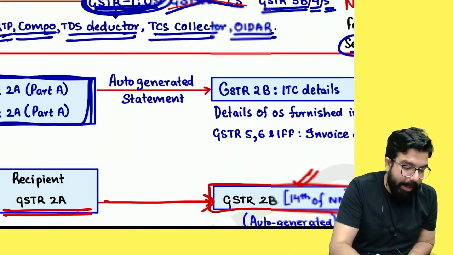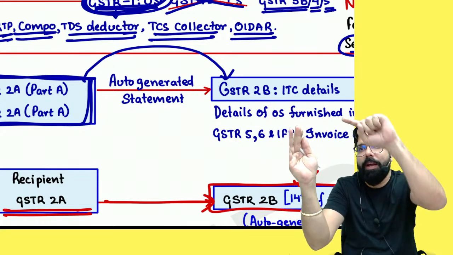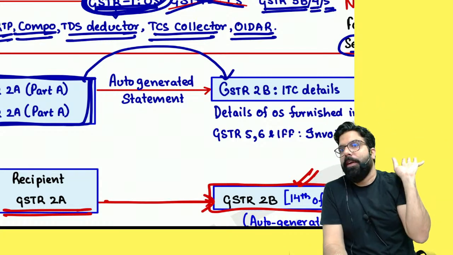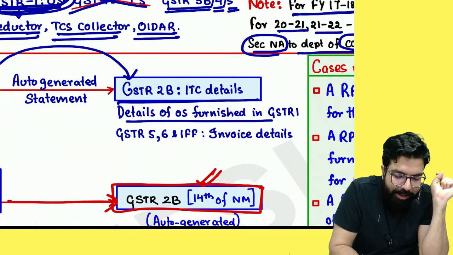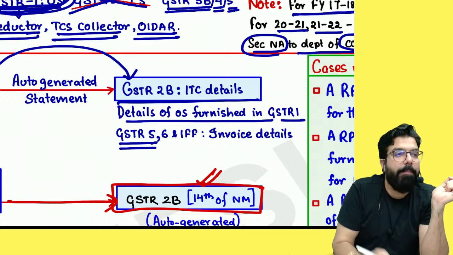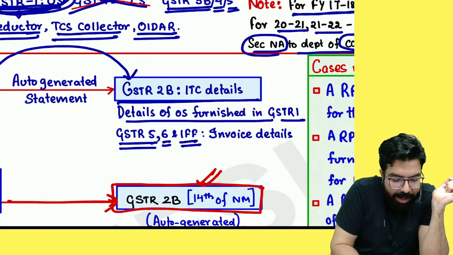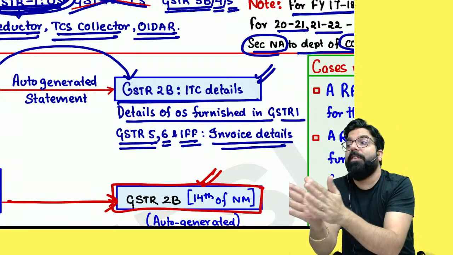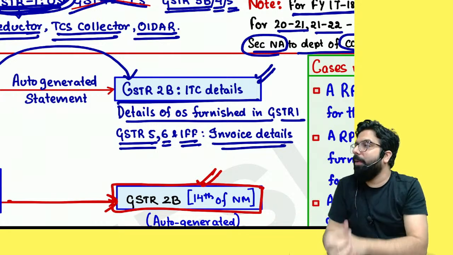On 13th night, they create GSTR2B. So whatever appears in your GSTR2A, they go ahead and create GSTR2B as on 13th night. So on 13th night GSTR2B will get created, where you will be able to see the details of your GSTR1, whatever is your purchases, whatever NRTP has shown in GSTR5, whatever was shown in GSTR6 or IFF, all the details will come in your GSTR2B. Tell me one thing, whatever appears in your GSTR2B, can you take the credit? Louder. Yes. Are we clear, everyone?